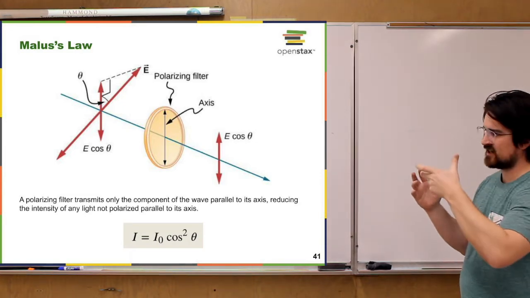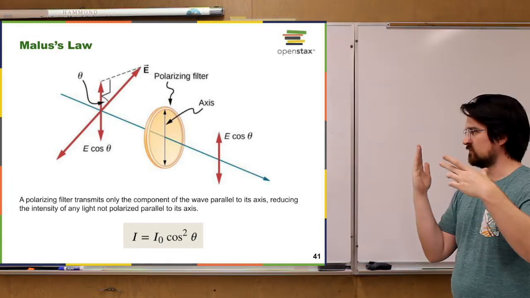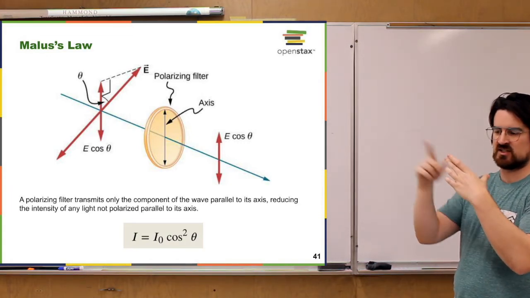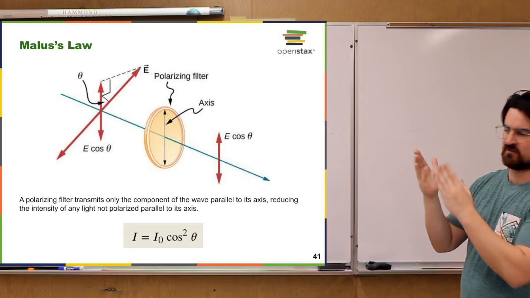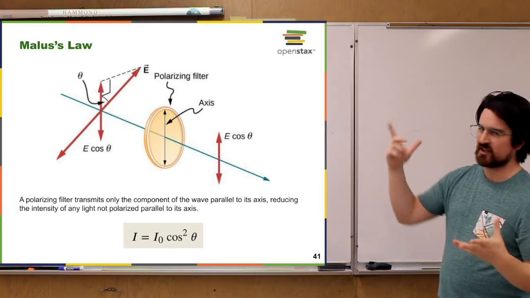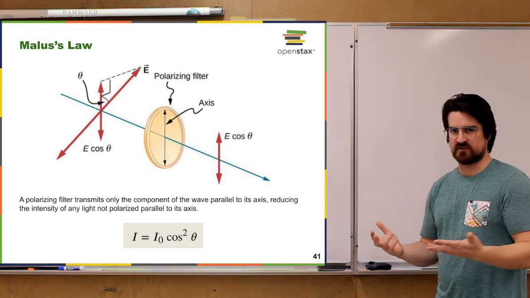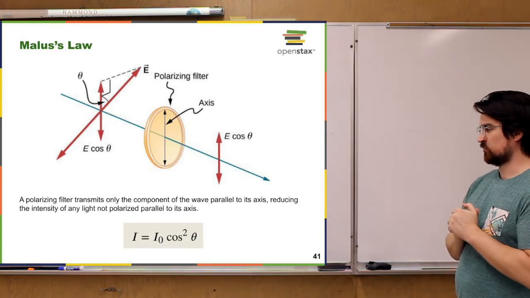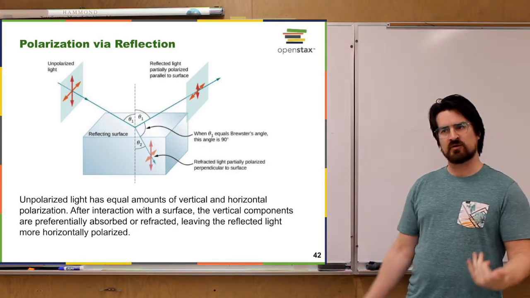If the polarizer is off axis, then essentially it's going to take a projection of whatever polarization of light is coming through, and project it onto the axis. And you get just that component that is in the direction of the filter's axis. So if you look at that projection, it has to do with the cosine of that angle in between the light coming in and the axis of the polarizer. So the electric field gets cut down by that factor of cosine theta. The intensity, remember, is proportional to the square of the electric field. So the intensity of the light that comes through a polarizing filter turns out to be related to the cosine squared.